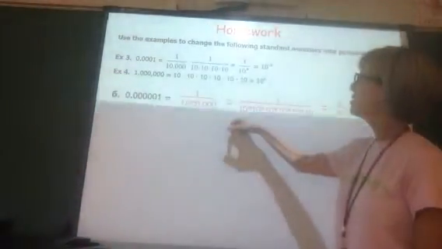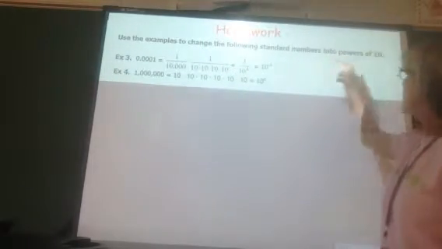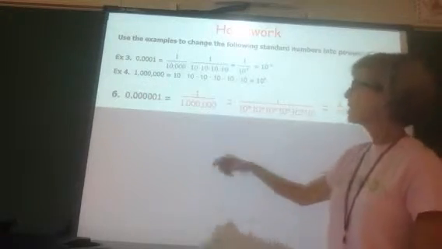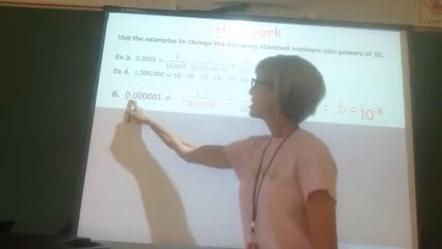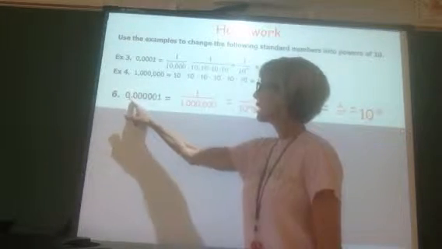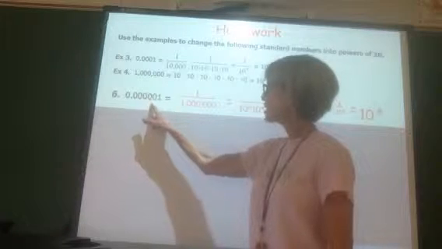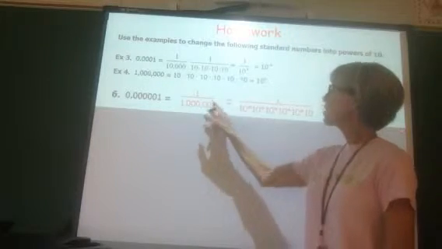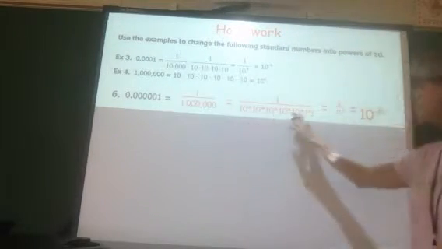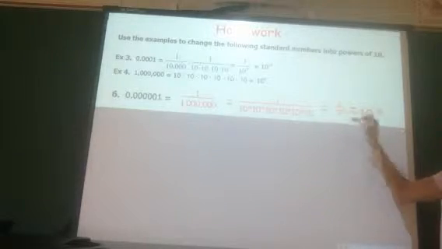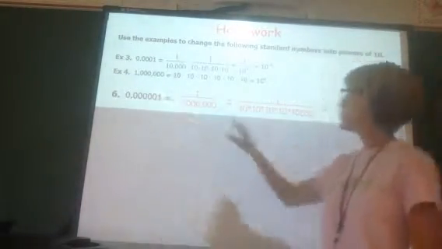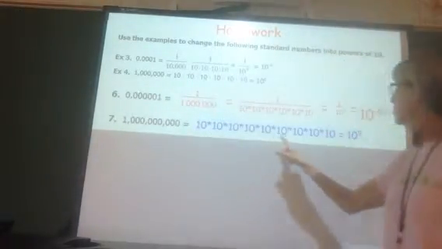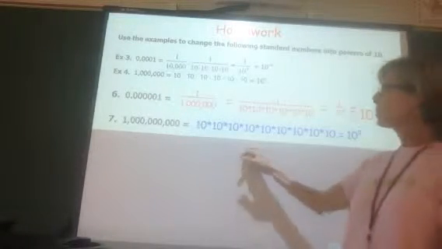All right, then here is, again, your examples for doing the bottom half. We're writing everything into a power of 10. So, for our first one here, we count 6 zeros. Or you can count how many places do I move my decimal to get it to where it would be at 1. Well, it's 6. So, 6 zeros gives us 1 millionth. Expanded form, that gives us 1 over 10 to the 6, and if it is a decimal, we know it is a negative exponent. Okay, here we have 9 zeros, so 10 to the 9th, which is 1 billion.